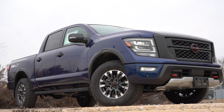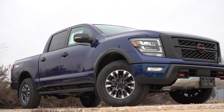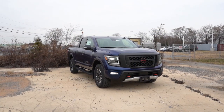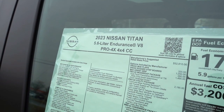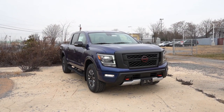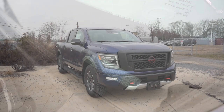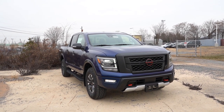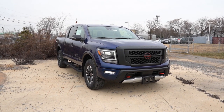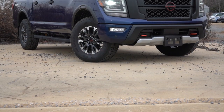Let's take a look at the exterior of the brand new 2023 Nissan Titan. Here she is, finished in Deep Blue Pearl — I actually love this color. Let's start with where this one is made. Nissan is a Japanese brand, but the VIN number starts with a '1,' meaning this one is built in the US. So this is made in America, which is pretty cool.